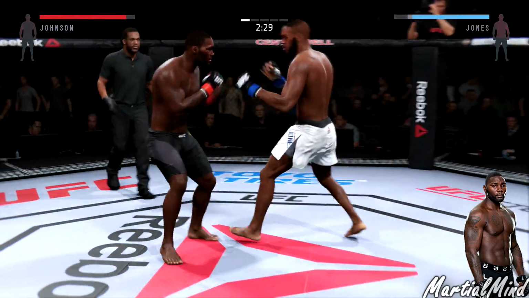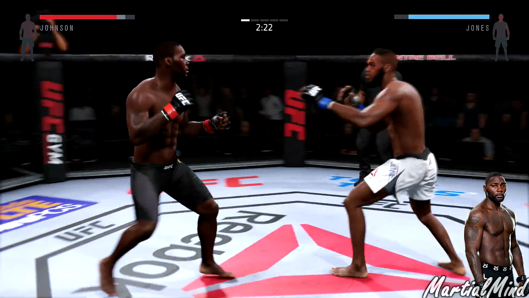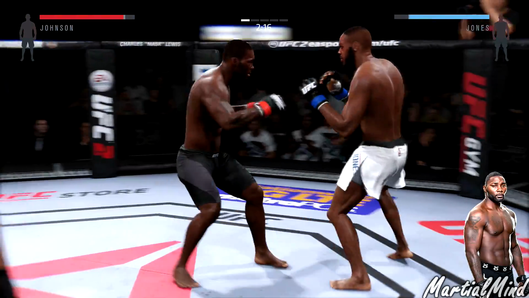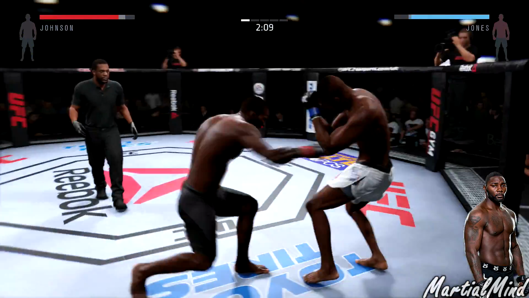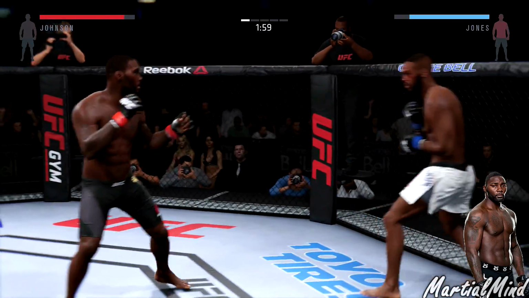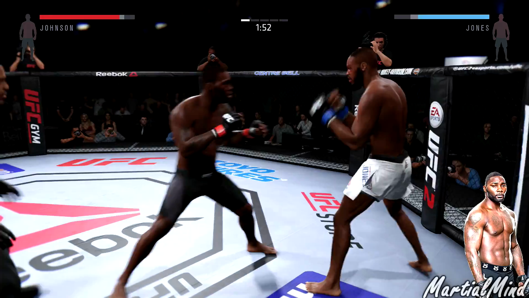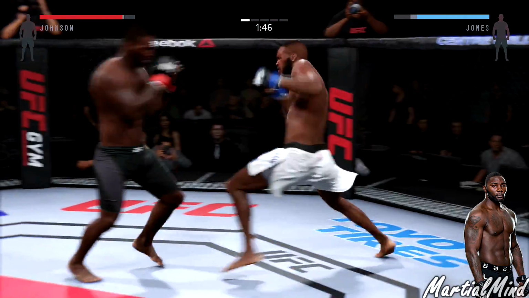If he starts pushing forward, we're gonna start going to the body, ripping his body a little bit. And if he starts backing up too, we're gonna push forward. Joe, we're seeing some nice work. He's really staying busy. Depends on what he wants to do. Jones with a nice kick. If he wants to play the counter game, we can push forward on him.